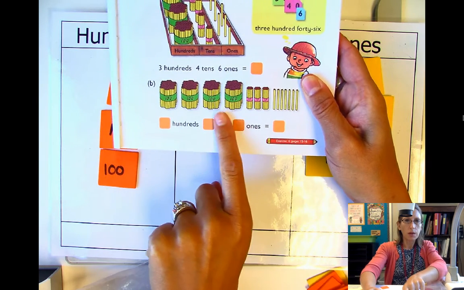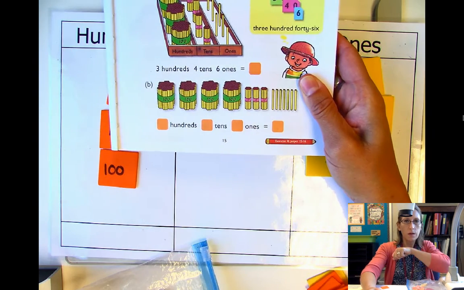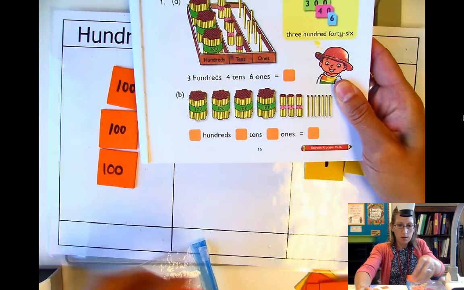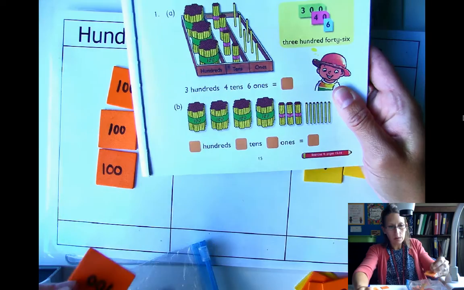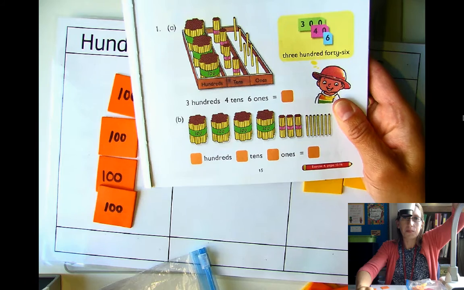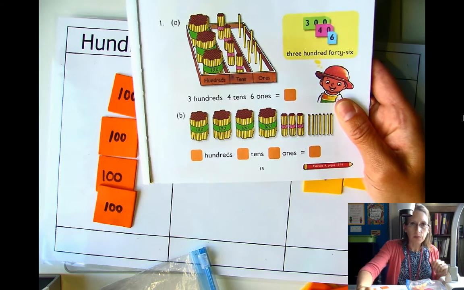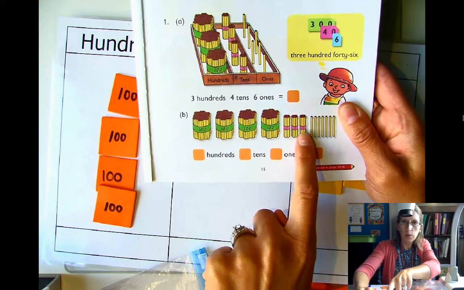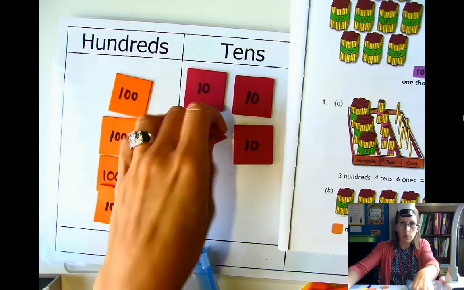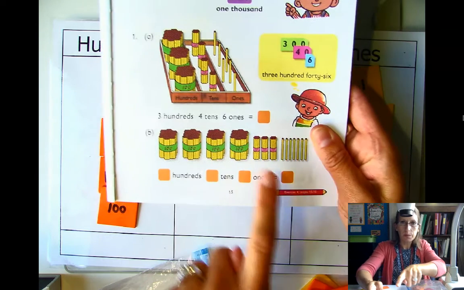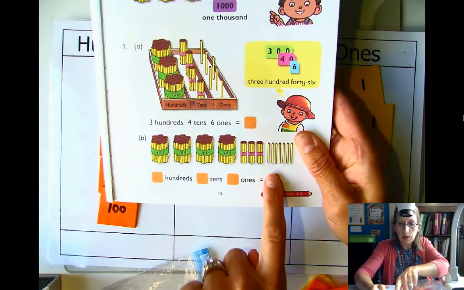So we've got, how many hundreds do you see? 4. So let's put 4. Whoops, lights went off. There. All right, so we got 4 hundreds. How many tens do we have? 1, 2, 3. All right, so we'll put 3 tens. There we go. So now we've got 4 hundreds, 3 tens, and how many ones?